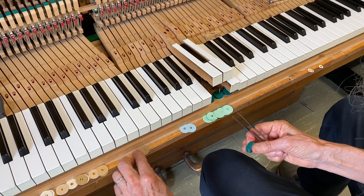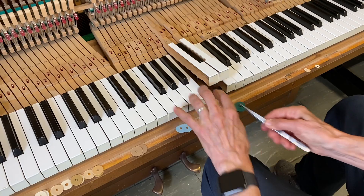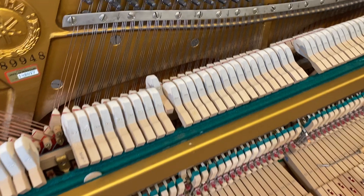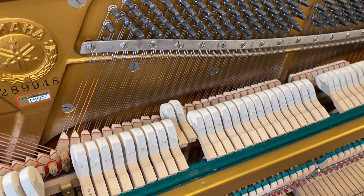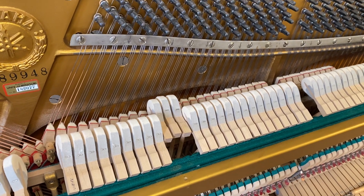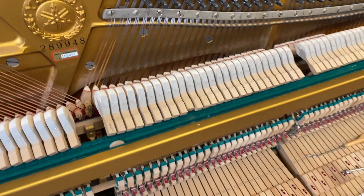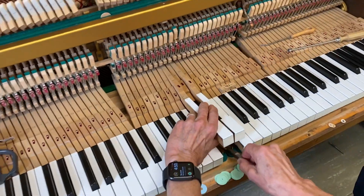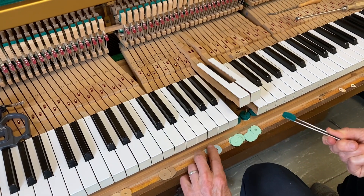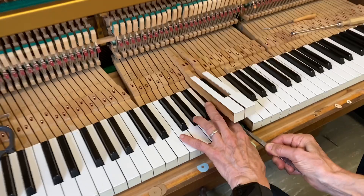I'm going to do what I did before — I got rid of all their cards, put in my 20 thousandths, and we'll go from there. The sharp key is now traveling a little bit further ahead, so I'm going to add a blue to this, which is 10 thousandths. I went ahead and let the card stay in there and added the blue to it.